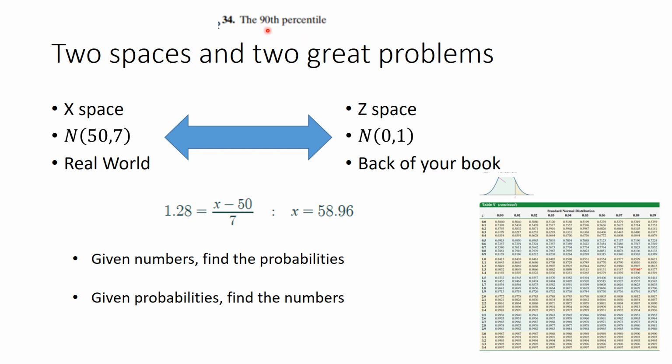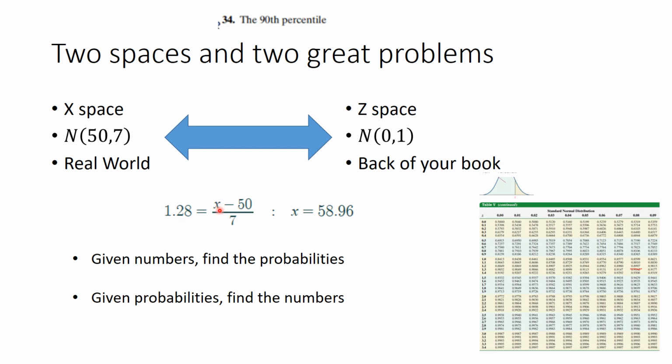This is a probability. It's saying the probability that a baby weighs less is 90%. And so what we have to do is the problem, this is the second great table, given a probability, find the numbers. We go directly to the z table and we find the number that is closest to 90%. And again, we want that to be the 90%. And so we look that up, and the number that's closest to that is this one. And when I run my finger across and up, I see that that is 1.28. And so I'm going to say that's the z value I want.